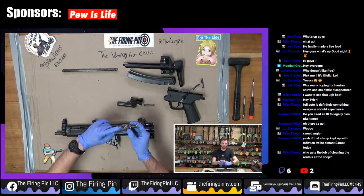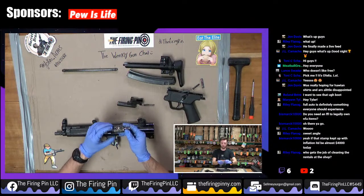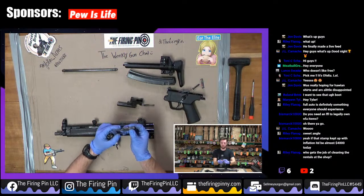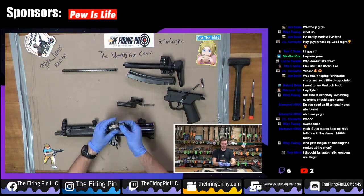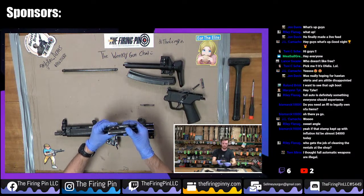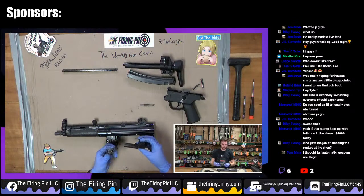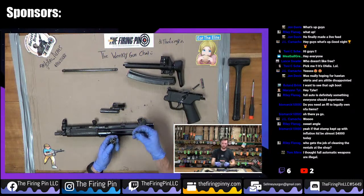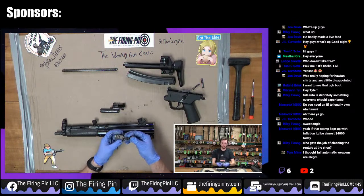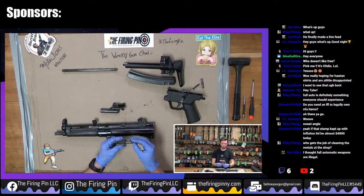There's a ton of pressure pushing back on the bolt face right here. And that pressure is transferred through these rollers into these sloped cuts. And that, in turn, pushes this whole system back, pulling the case out with it. And that's kind of a crash course on how a roller delayed system works. It's very different from a roller locking system.